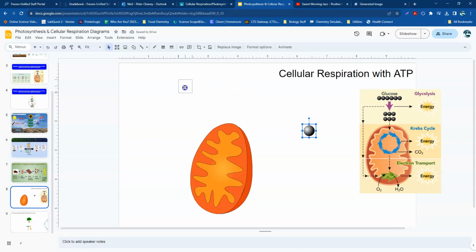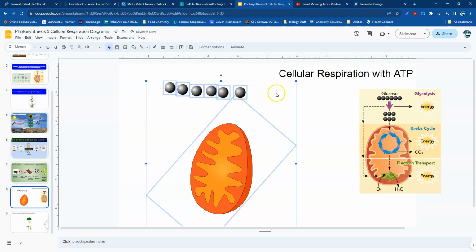So let's resize this, and I'm going to need 6 in a line, so I'm going to Control C and then V 5 times. 1, 2, 3, 4, 5. Get them into a line like so. Let's see if that little trick we used before can line these up for us a little better.